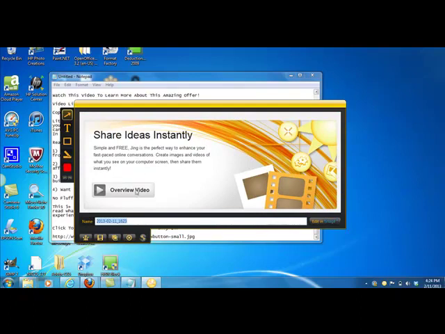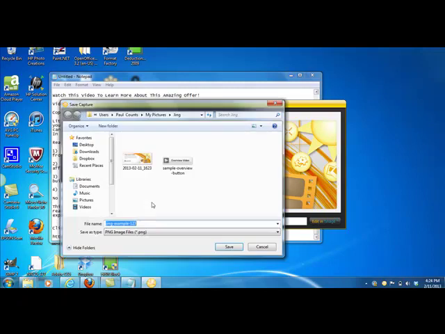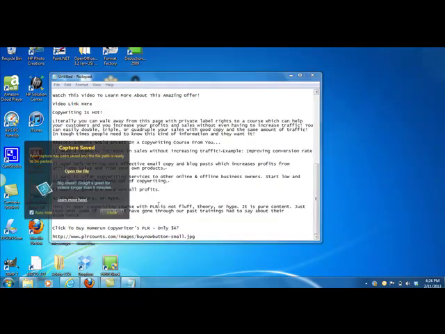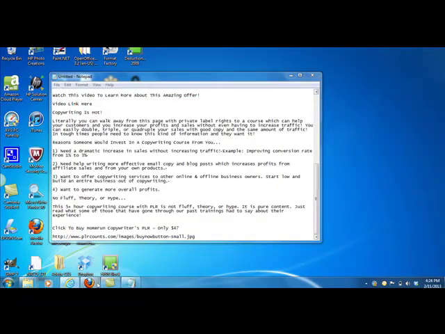Once you click on capture image, it will show up and allow you to actually name the file. So we could call this Jing example 123, and hit save on that, and then just browse to your computer as to where you want it to be saved. So I'm just going to browse over here to like my pictures folder and just click on save, and it will save that file for me.